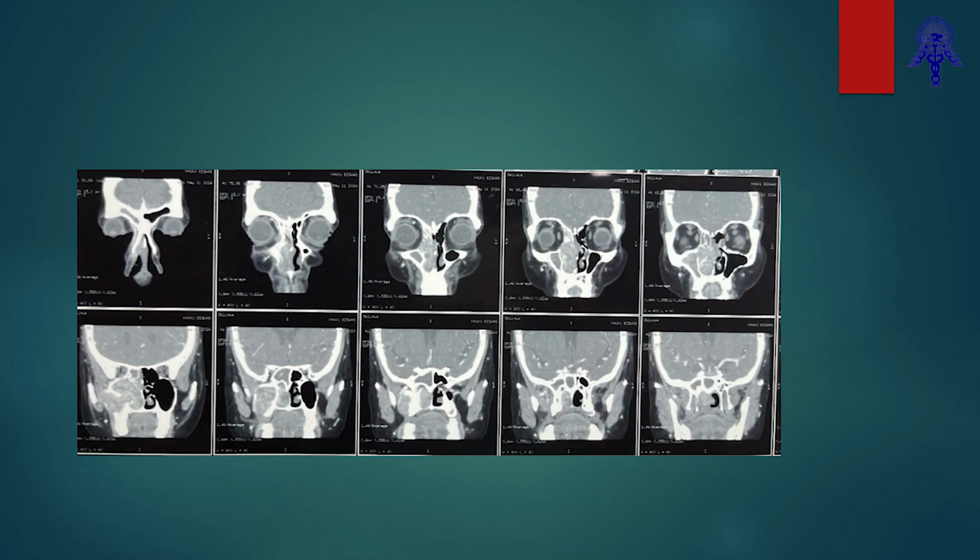And this is the CT scan of the patient. We will discuss the CT scan very thoroughly. I will just give you a brief idea: the patient did have a unilateral nasal mass with some amount of bone destruction and some amount of bony expansion also, but strictly on the right side which was affected.